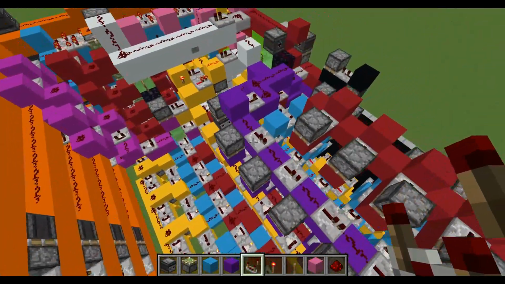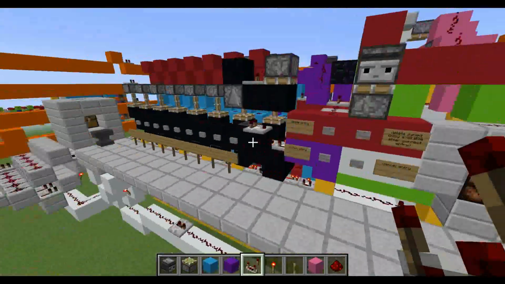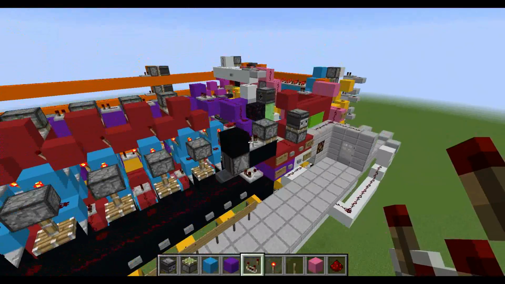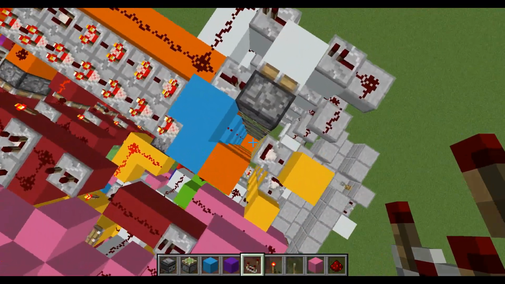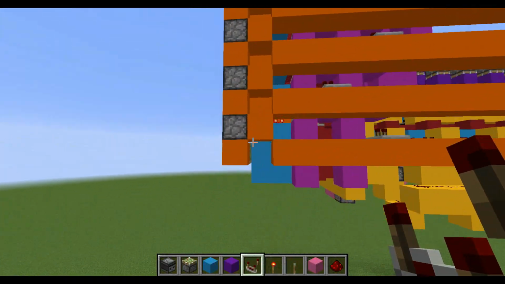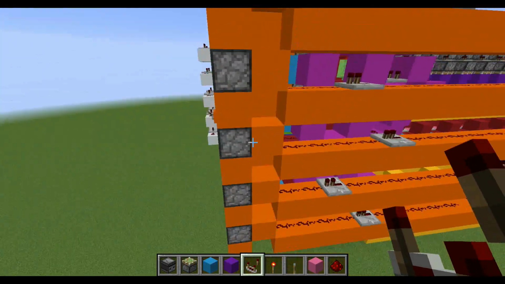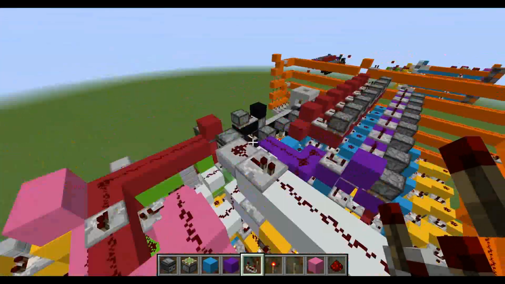I think that's everything actually. I think I went over what all the colors mean and all that. So let's demonstrate how this works. So we have the first account selected, right? See all the way down at the bottom there, actually it's easier to see from over here. See how this block isn't there? It's really easy to tell from this side. So because that block isn't there, we have that selected.